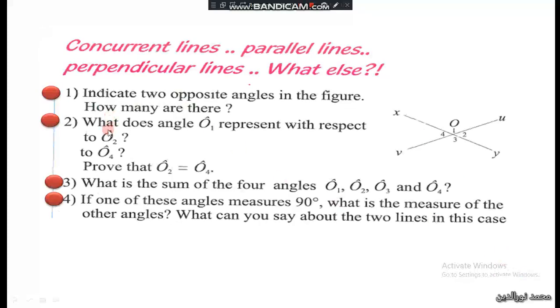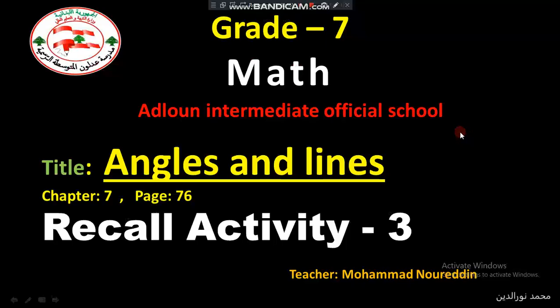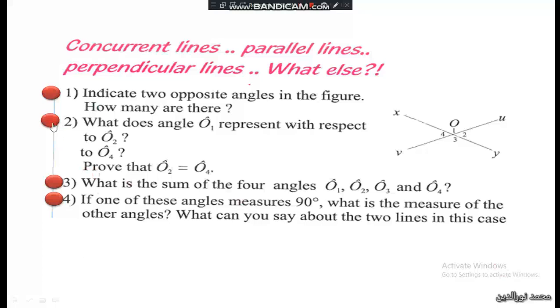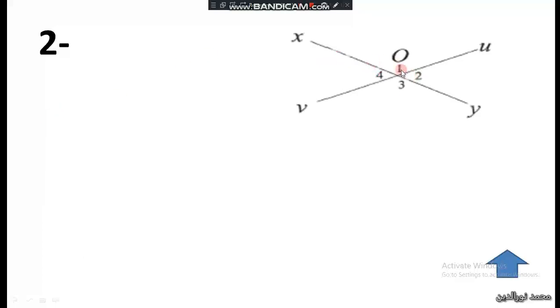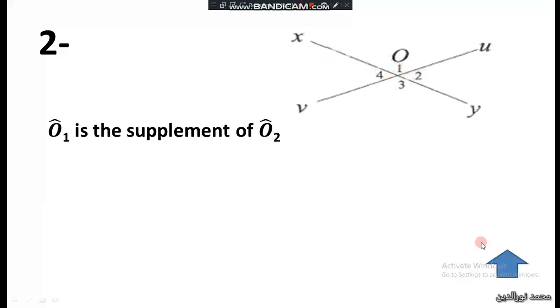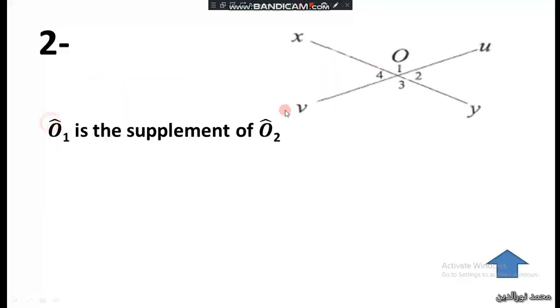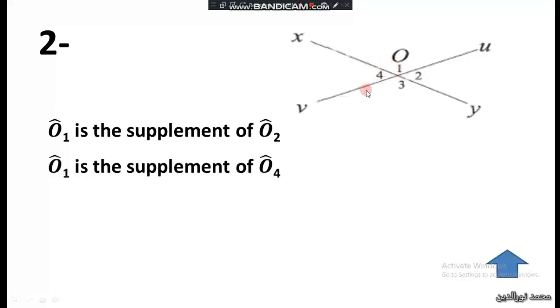The second part, what does O1 represent with respect to O2? O1 with respect to O2. So what does O1 represent with respect to O2? O1 is the supplement of O2. And then what does O1 represent with respect to O4? O1 with respect to O4, O1 is the supplement of O4.